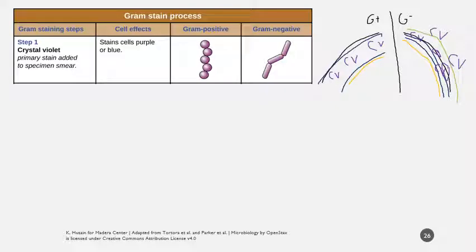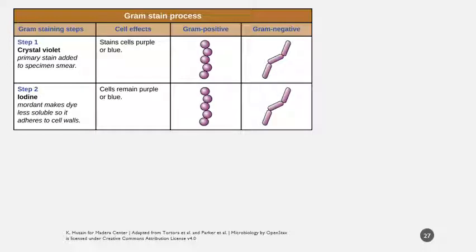So in order to make sure that the crystal violet gets stuck in the peptidoglycan in the gram-positive, I'm going to click to the next slide. It's going to introduce more of the gram stain process, but it'll clear my drawing, so I'll just have to quickly redraw it. The next step will be to add the mordant, Gram's iodine. I just want to remind you that at this point, all of the cells look purple, regardless of whether they are actually gram-positive or gram-negative.